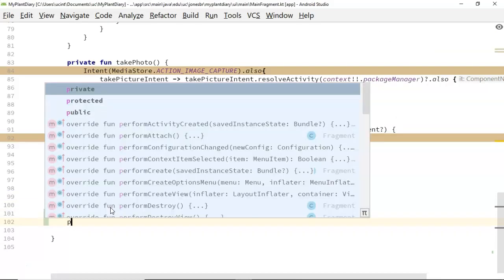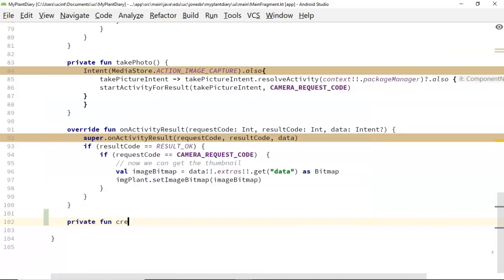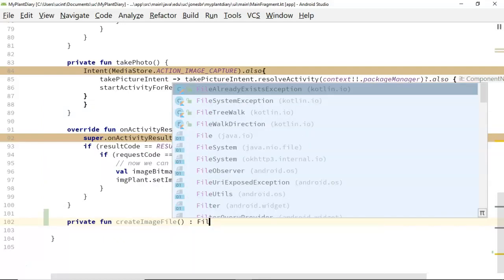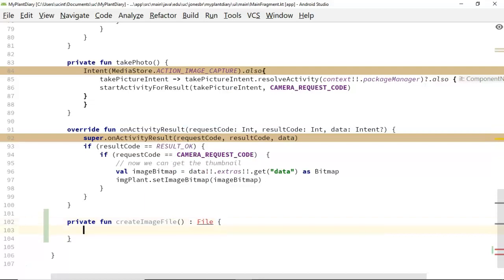First, let's make a new private function. We'll say private fun createImageFile, and then we'll have this return a File object, and open close curly just like so. Go ahead and import java.io.File.